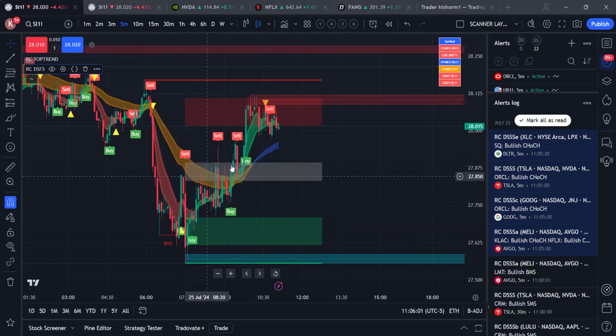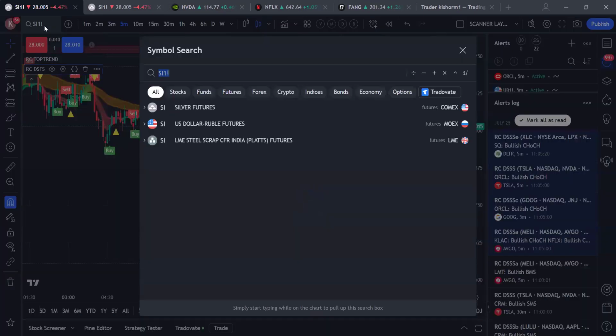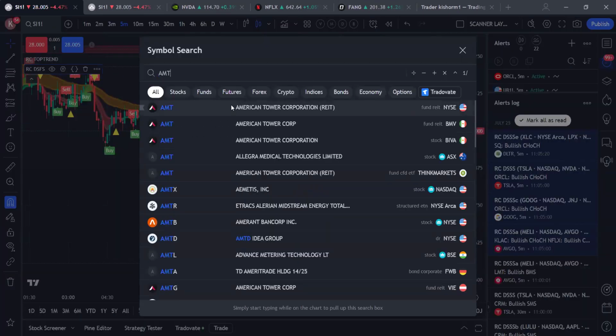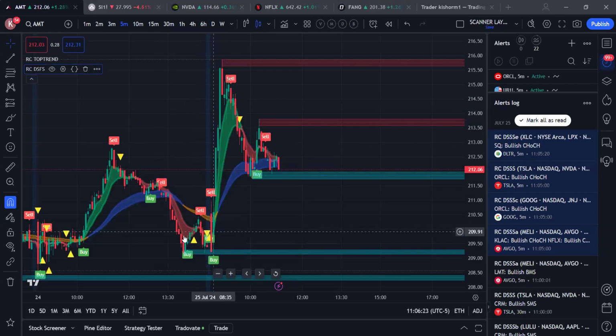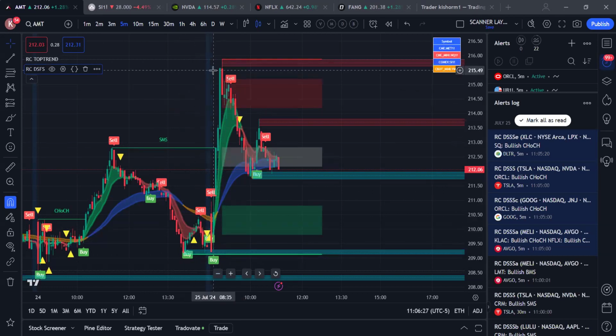If you're already a member of the indicators, you know how to use them. I explained everything in yesterday's session, and today as well. In the morning, because volume will be better, you can see much better usage. Even yesterday I explained about AMT and other things. If you watch the session, you will see we discussed AMT: if we don't see much movement, then it will move. So it moved all the way. Now again it is back at the support. Again it can start going up.